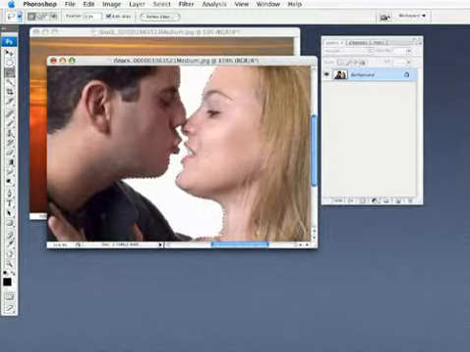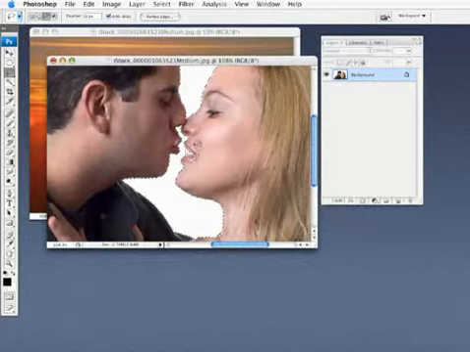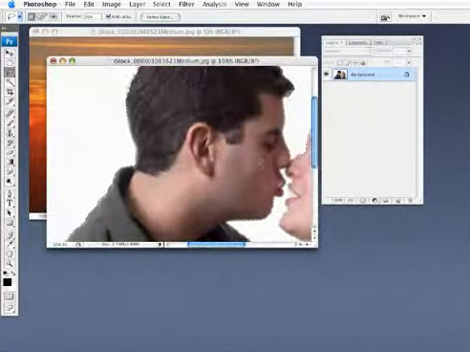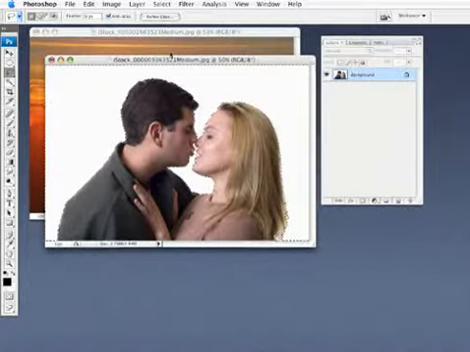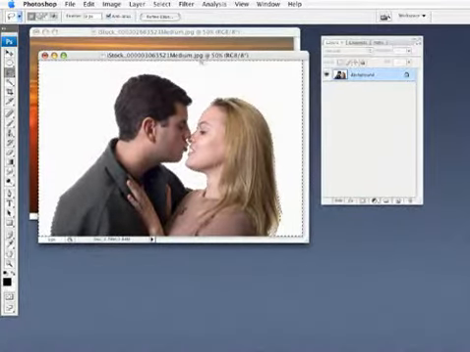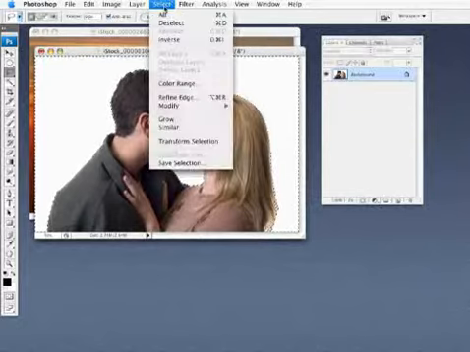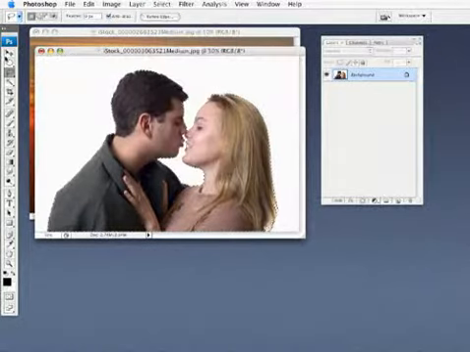Now, a little bit of her teeth are selected because they're very similar to the background there, so I'm just going to go ahead and remove that by drawing that little area right there. Just like that. Then that looks pretty good. So now, obviously, we don't want the background to bring into our sunset image. We want the shape of these people. So I just need to invert the selection by going under the Select menu and go to Inverse. And now the people are selected.